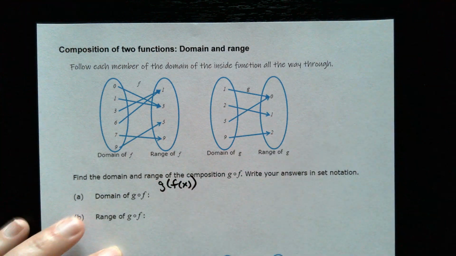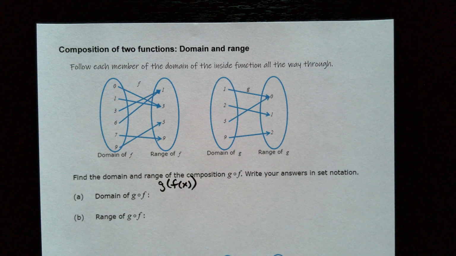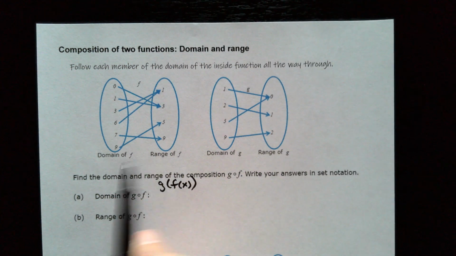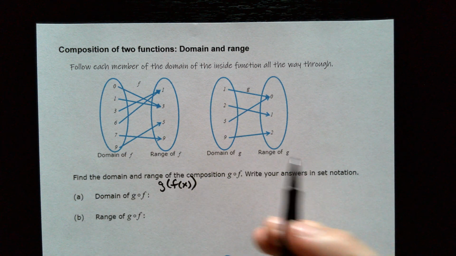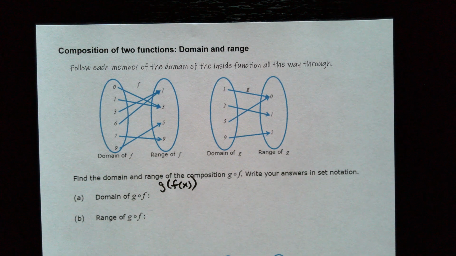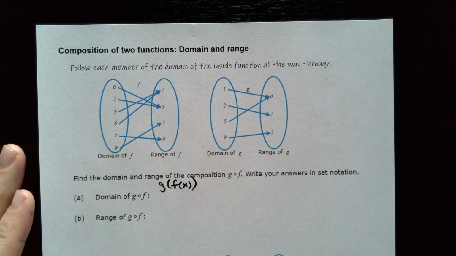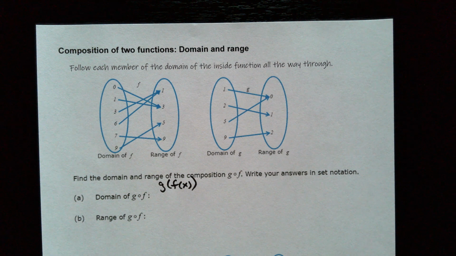And remember, when you're composing functions, you always start with the inside function, right? And luckily, they have given us the inside function first. So we can start with it and then we could end with the outside function. So let's look at the domain. What we do to find the domain of something like this is we start with every number and we see if we can track it all the way through. What I mean by that is this.